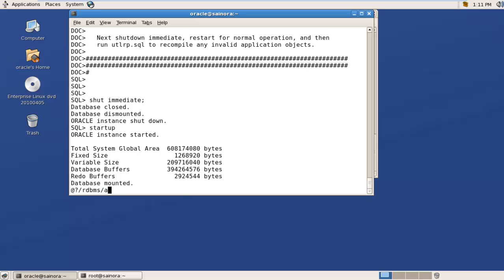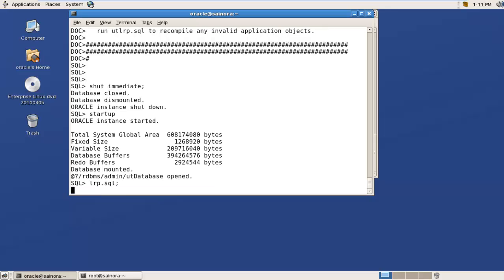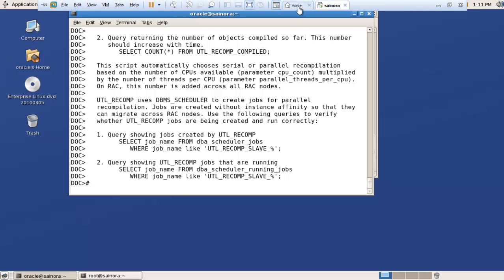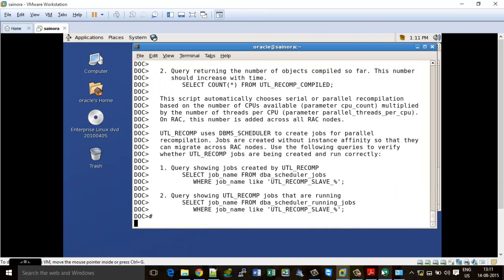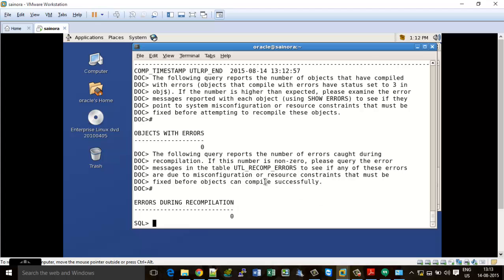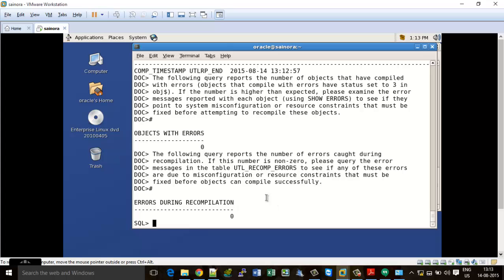rdbms slash admin slash utlrp.sql. So it is 0 objects, no errors, right?